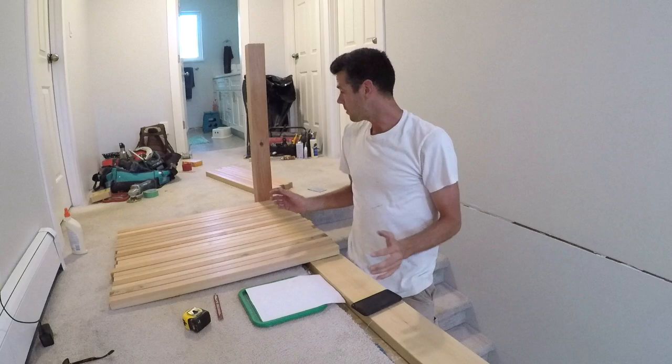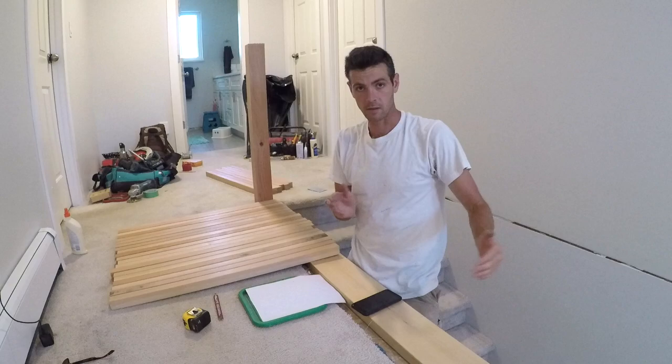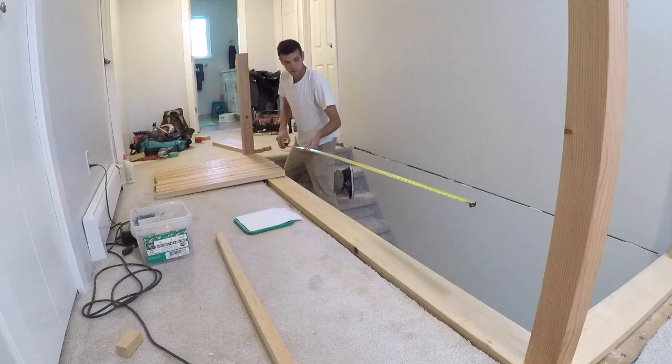Hello and welcome to Vancouver Carpenter. We've all seen it when somebody has either way too big or way too small gaps on either end of all the spindles. Today I'm going to teach you guys how to get perfectly even gaps between all the spindles and how to mathematically figure it out. This is how I'm going to do it, and there may be other ways — feel free to share in the comments.